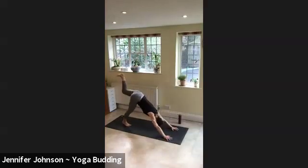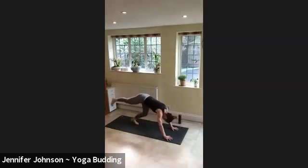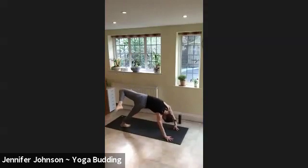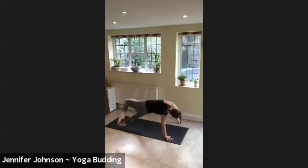Step the left foot back and up. Inhale, step or hop change. Exhale, step or hop change. Inhale, open up. Exhale to wild thing. Inhale, back and up.